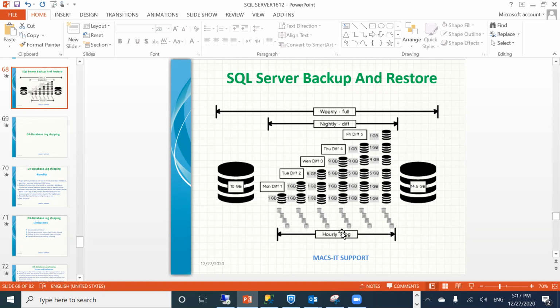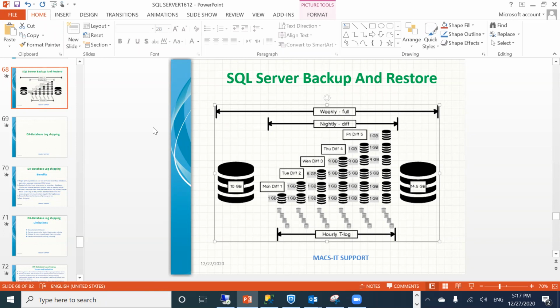If company said no, we cannot even lose a single transaction, then you can take 1 minute transaction log backup. Every time one transaction came into the database, it can take the transaction log backup. So these three backups are very important: full backup, differential backup, and hourly backup. So any question?